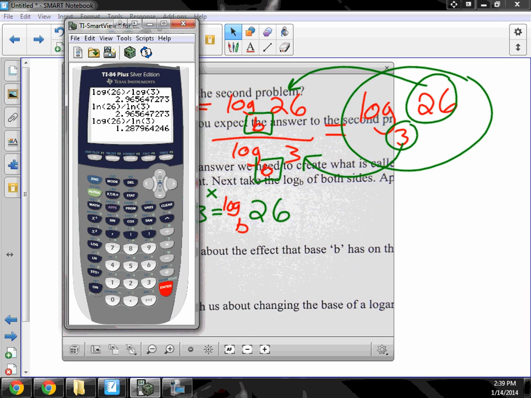So Tristan made a liar out of me. She went and found a log base button. You don't know how to use it yet, though. You figured it out? Oh. So you could use that, but then you'd have to look it up every time. You might as well just do the log of the number divided by the log of the base.